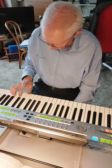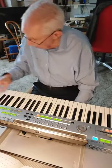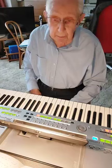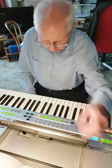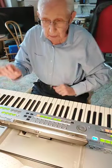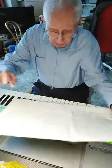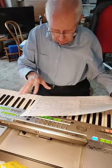Let me just check this out. Well, that was the tempo. I've since had another go at it. It's one of the problems with this tune, there's a different chord for every first beat of the bar for a lot of the tune itself.